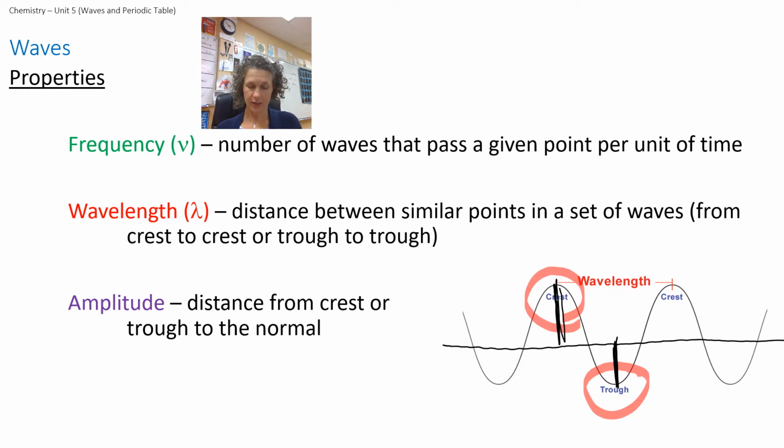And again, like I said, what in the world does this seem to have to do with chemistry? But atoms and the movement of the electrons have been determined using these physics properties and the calculations that go with that.